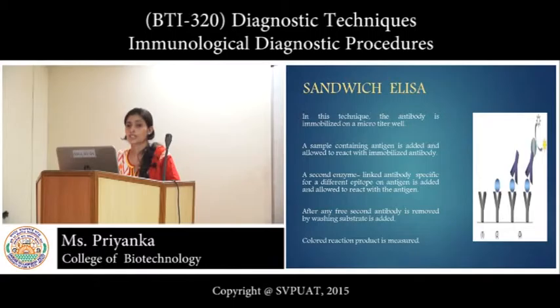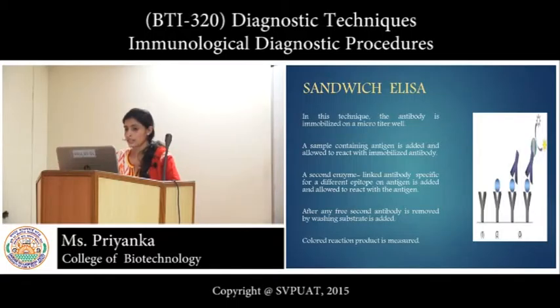For antigen determination, first of all, we incubate the primary antibody in the well. Then a sample containing the antigen is applied, and antigens bind to the antibody, and any free antigen remaining in the well is washed away. Then again a secondary antibody specific for the primary antibody is added, and the secondary antibody is conjugated to an enzyme. Then a substrate specific for that enzyme is added to the wells, and free antigen or antibody is removed by washing steps. In the last, a color reaction is produced. The color reaction is measured with the help of a spectrophotometer, and we determine the concentration of antigen in the sample.